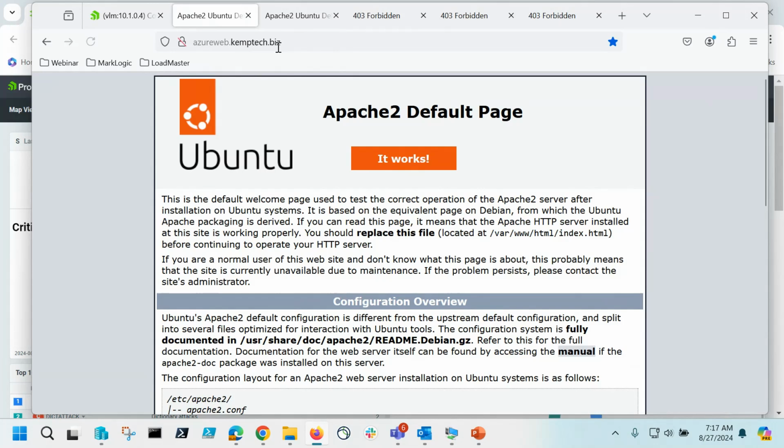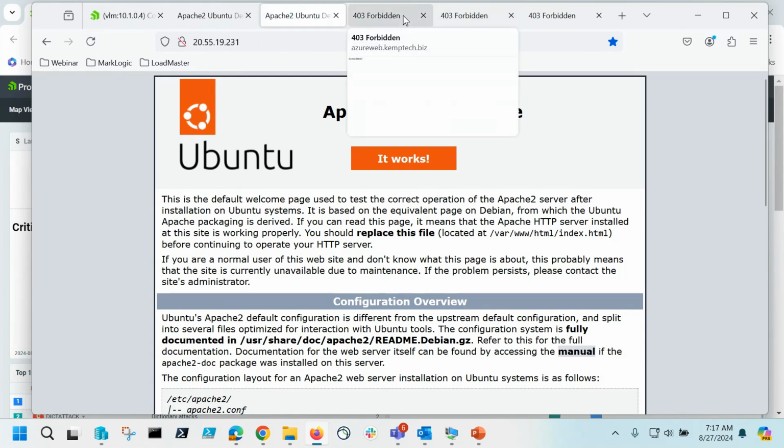But as an example, here we've got the Apache web server being connected to by its host name. The WAF right now is turned off. There are security professionals who will tell you never let somebody connect to your website using an IP address only, because that lets them scan your entire domain based on IP addresses and figure out what you've got and where it is, and that's not necessarily a good idea. So one of the standard rules in the WAF is to not allow connections if the IP address is being used in the host header to try to connect to the server. Well, right now the WAF is turned off, and as you can see, I can still connect to that service.